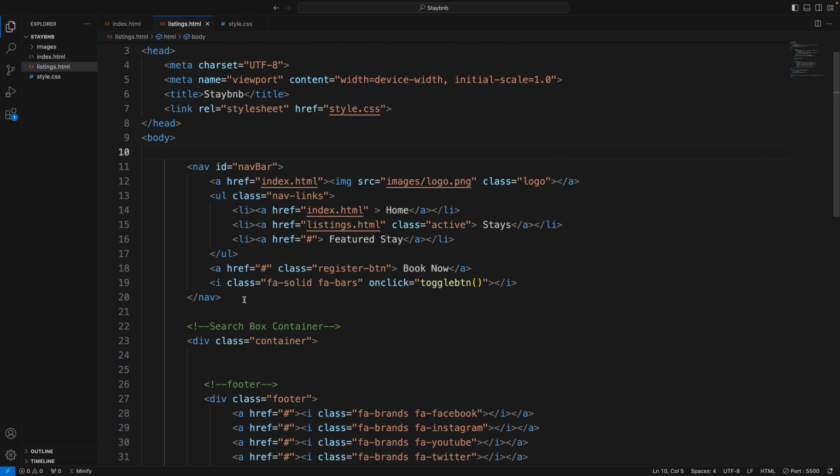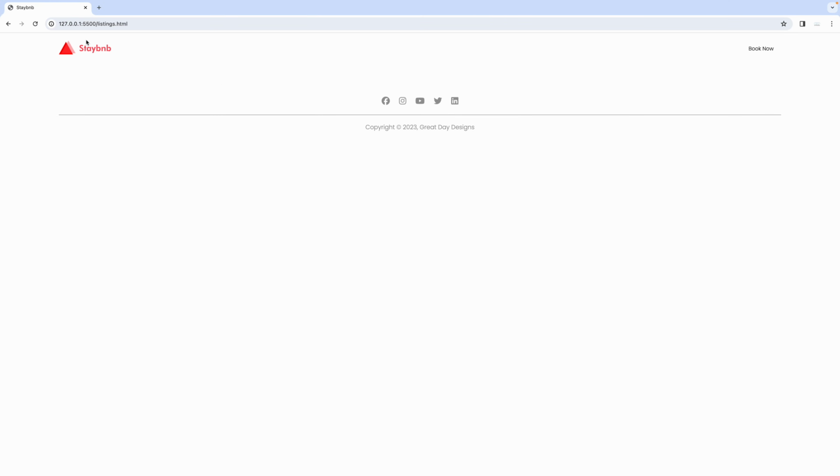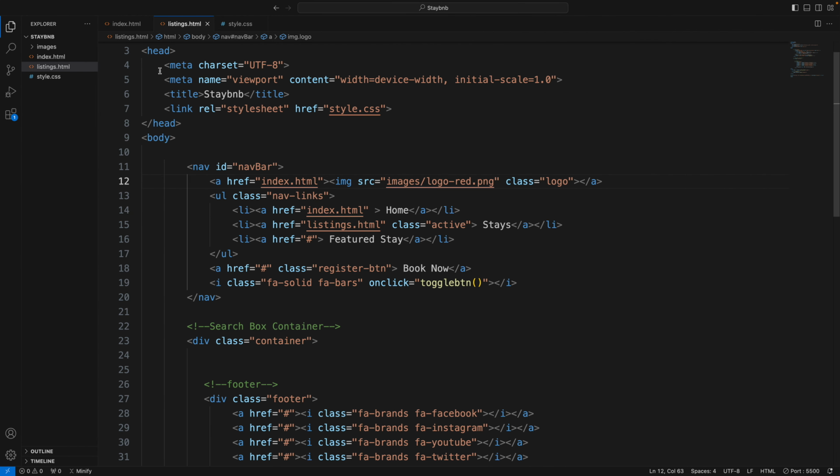Actually, no, we're going to style our header here, our nav bar for our listings page. I want to change up the logo, and I want to put our red logo. Save, good, got our red logo there.